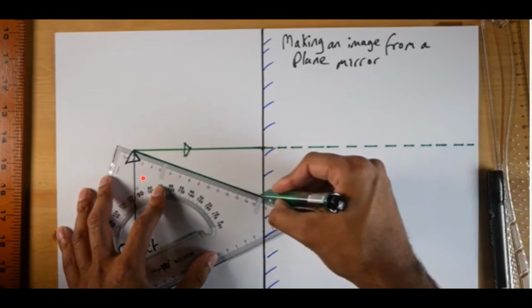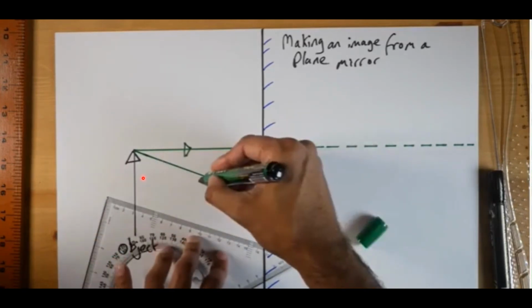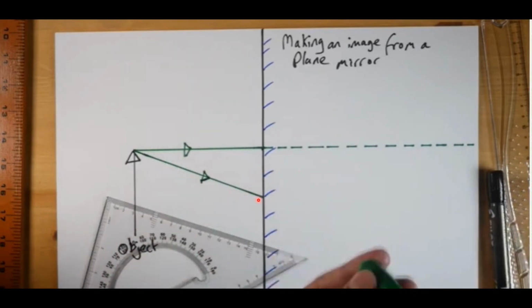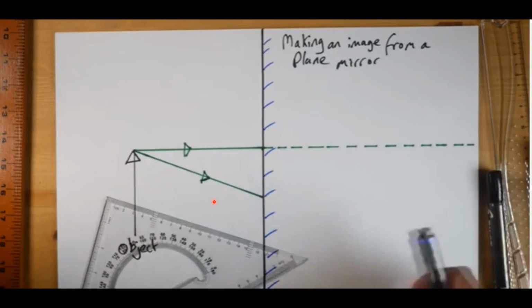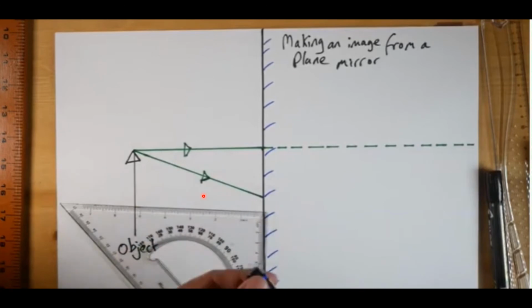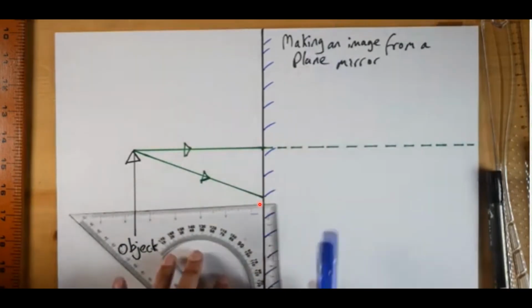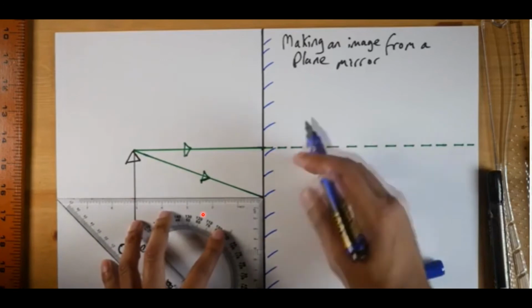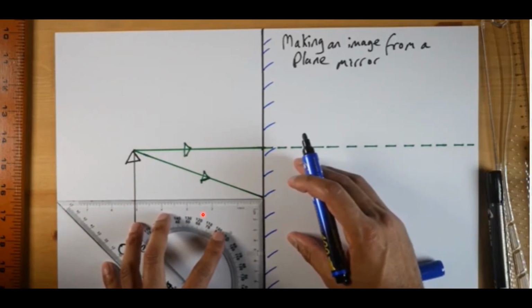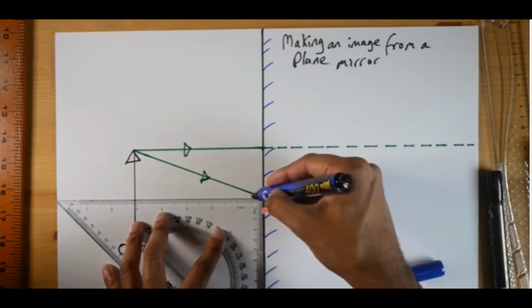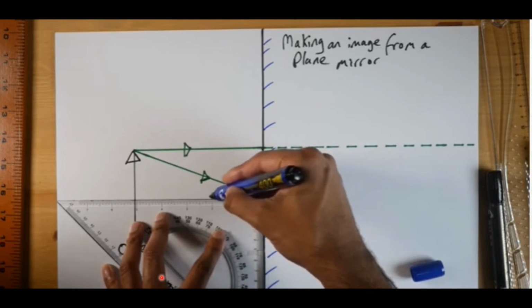Once you draw the ray of incident, you have to mark the normal line. So you have to draw a perpendicular at the point of incident, and after drawing the normal line you should measure the angle of incident and copy that angle of incident as the angle of reflection, because you know that the angle of reflection is equal to the angle of incident. So by drawing the angle of reflection at this normal, you can easily draw the reflected light ray.